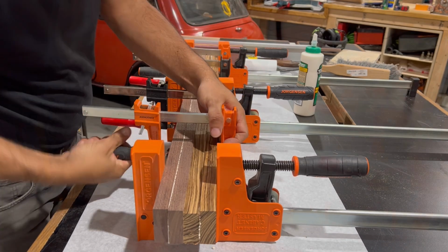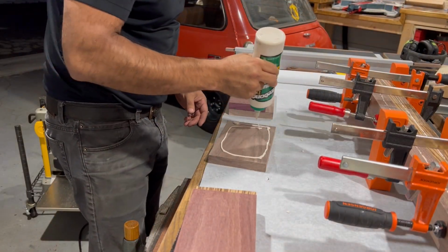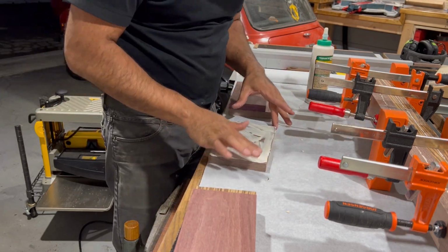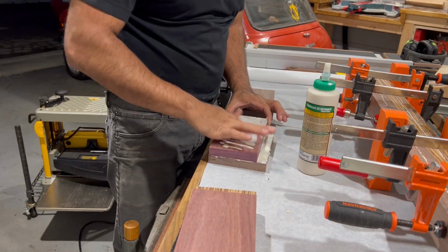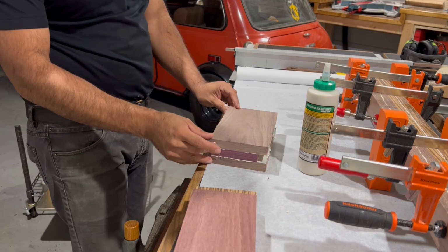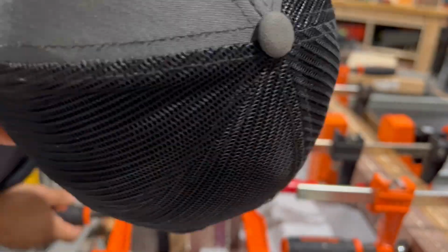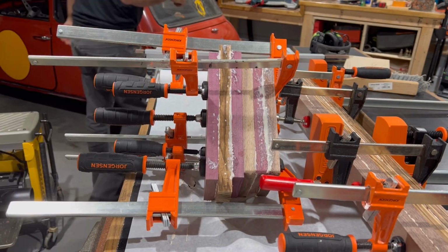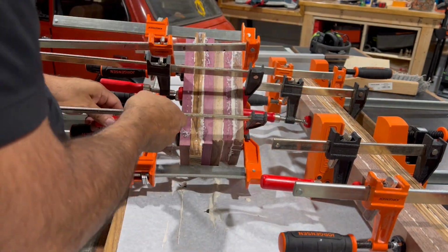I threw some additional clamps on there to make sure I had even pressure all throughout. Then I continued to glue the pieces for the handles. And now, I know these pieces still are very thick in comparison to what I need them to be. But once I take them out of clamps, I'll send them to the planer again and make sure I have the thickness that I need. Again, more clamps.